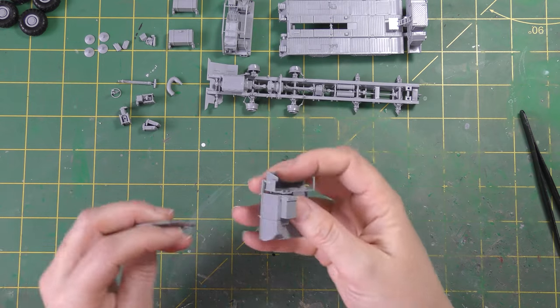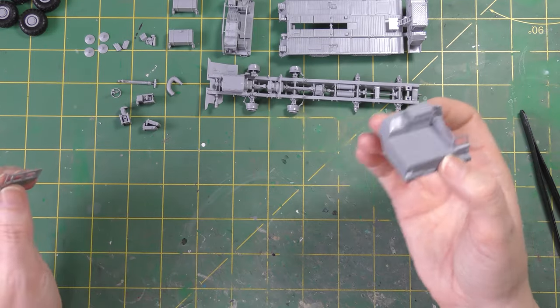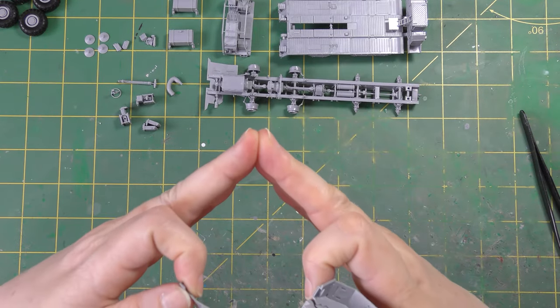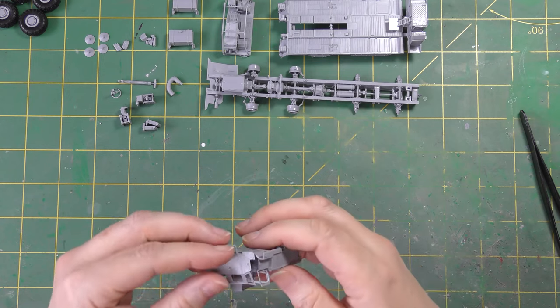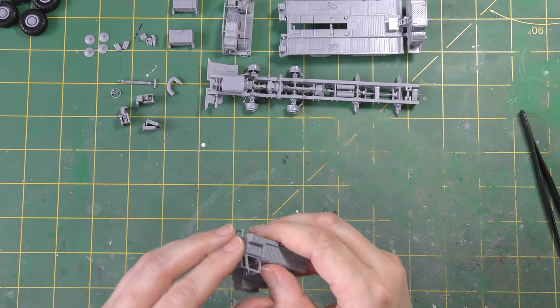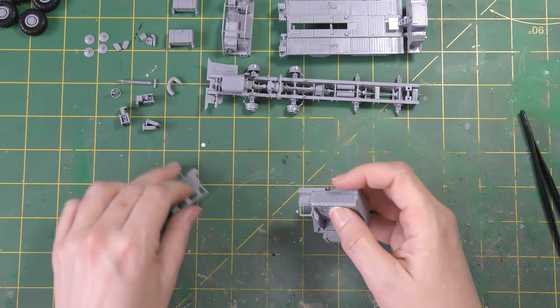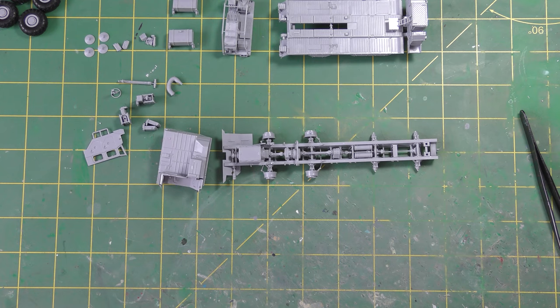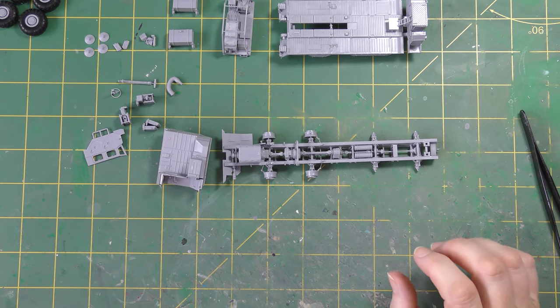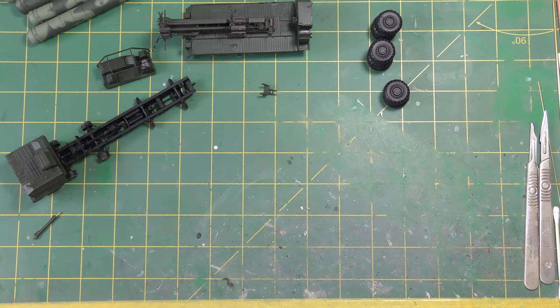Even without glue the joint virtually isn't visible anymore. This can lead to some really awkward filling and sanding, but in this case it fits together exceptionally well. There's very, very little in the way of gaps on any of these parts — they all fit together with these mitered joints that give a sharp corner throughout the kit. The fit is absolutely marvellous. So despite the high parts count and relative complexity for what isn't a large model, it fits together beautifully and goes together quite easily — there is just a lot of it.